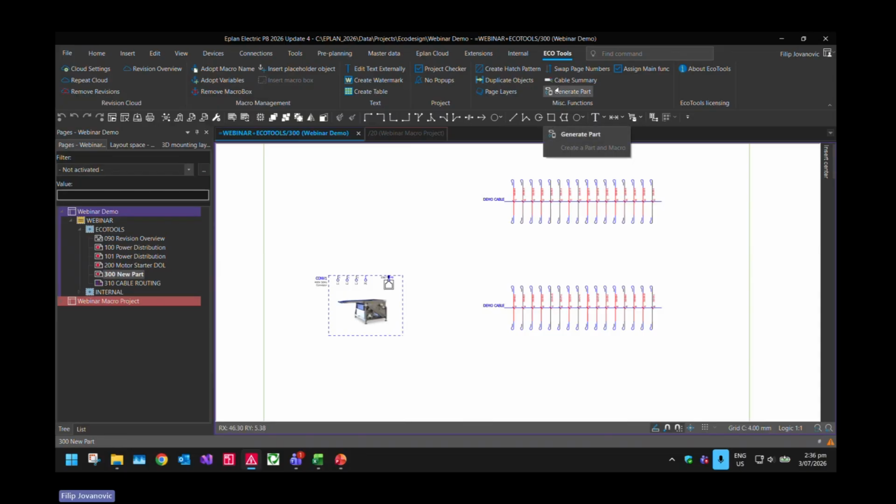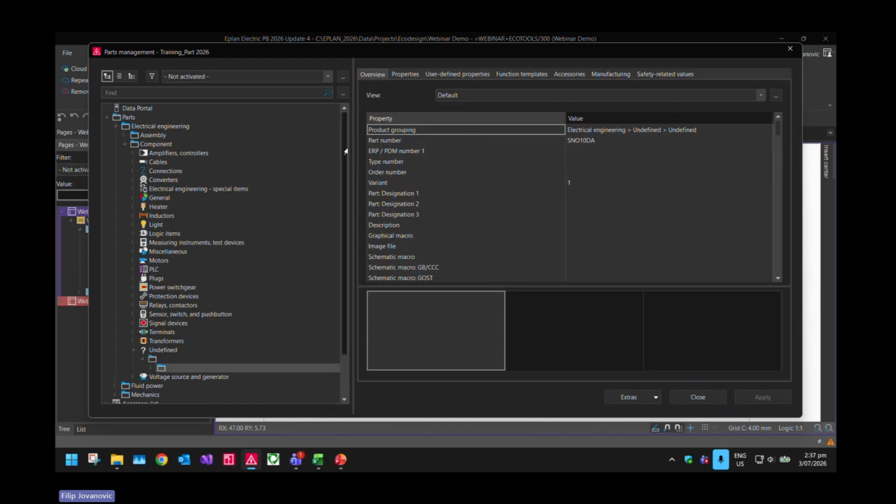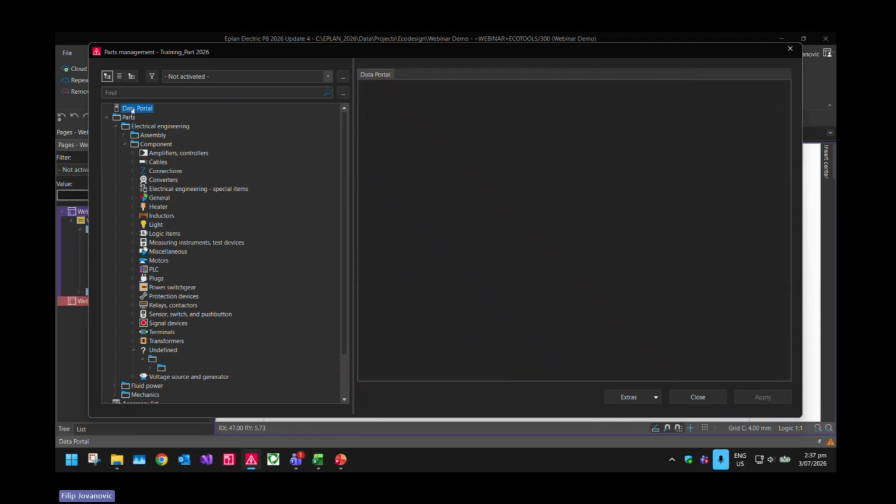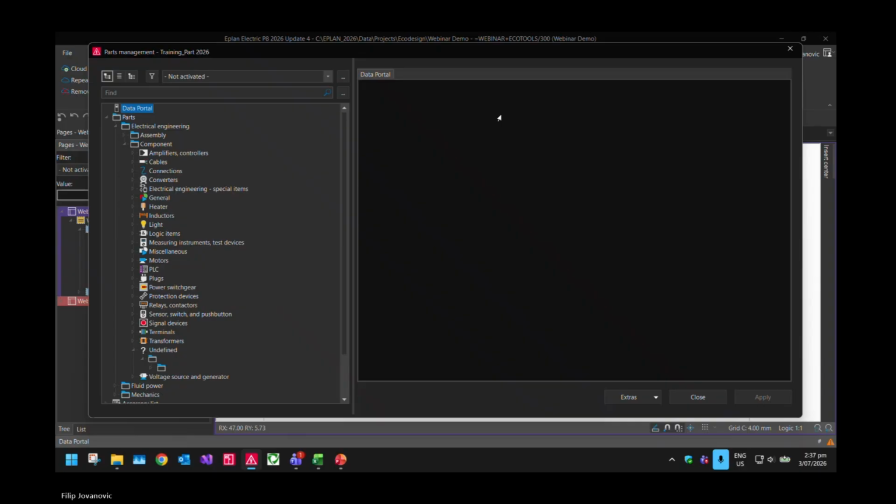The next one you have is generate parts. What generate part does is that it creates a part in your parts database. Now, some of you are thinking, hold on, why do I need this generate part? I can simply go to my parts database, I have the data portal right here, and then I can import a part from the data portal.